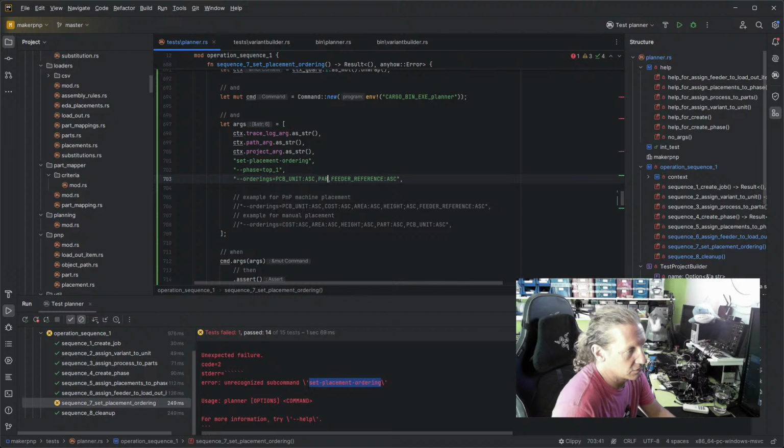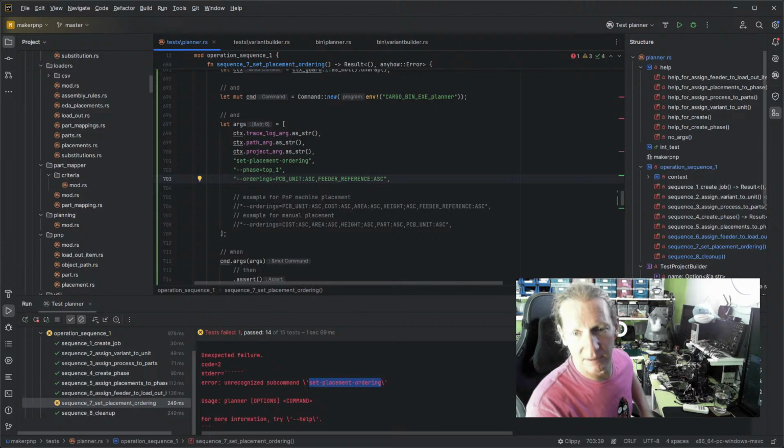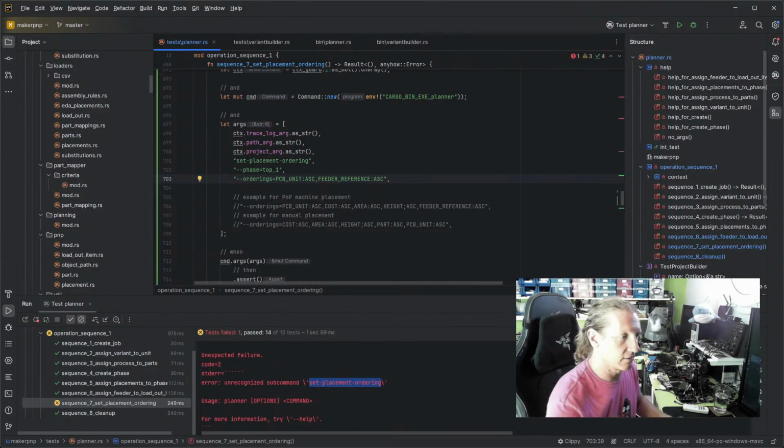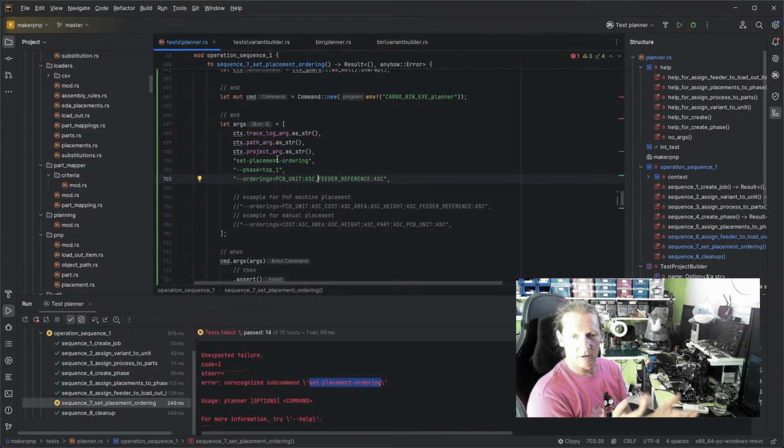Which I suppose we can go part ascending. Let's just deal with these two first, and maybe come back and add part ascending to this later. So if we say we want to order these things like this, then somehow there needs to be this ordered list of placements that is generated, or set.